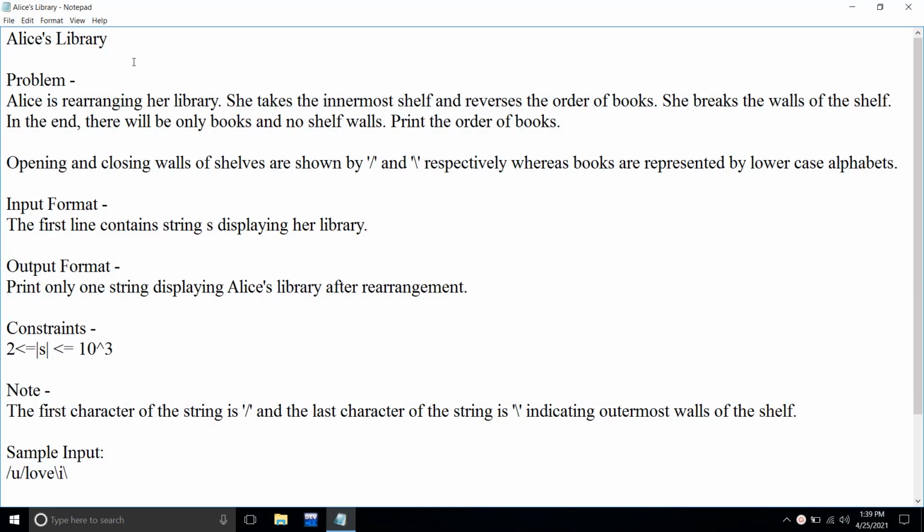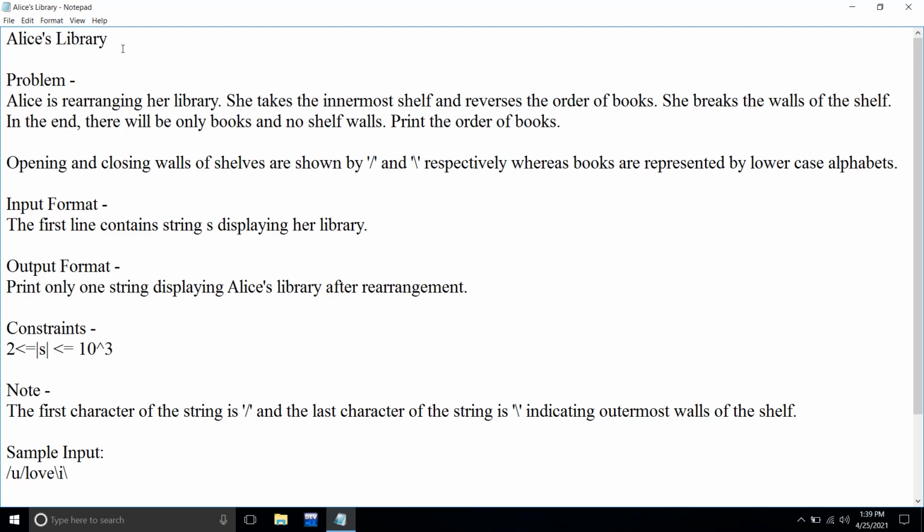Today we are going to solve a problem which is known as Alice Library. This problem is posted at various websites which provide a competitive programming platform. If you search for the solution of this problem, in most cases you will see that they are implementing a stack data structure. This problem can be solved by implementing a stack data structure, but we have a different approach today. We will solve this problem by using string manipulation functions and algorithms of the standard template library in C++.